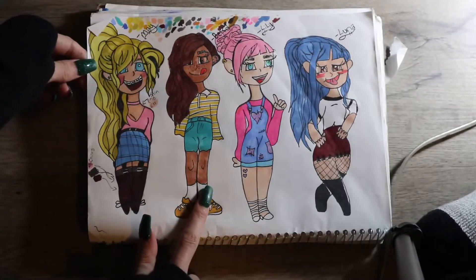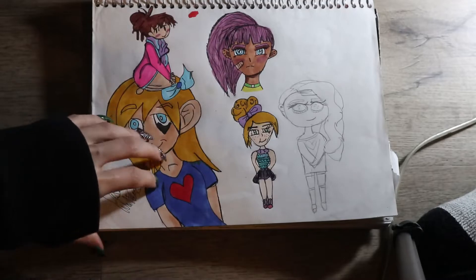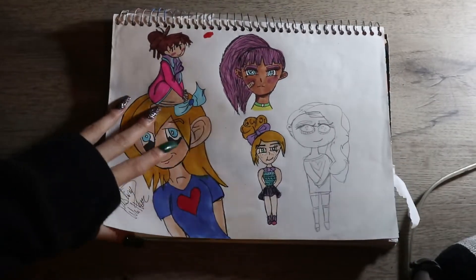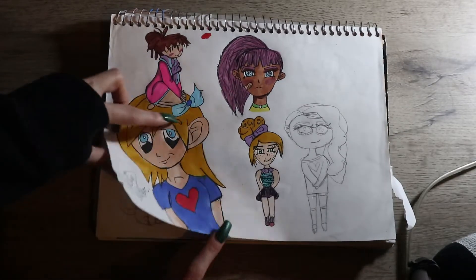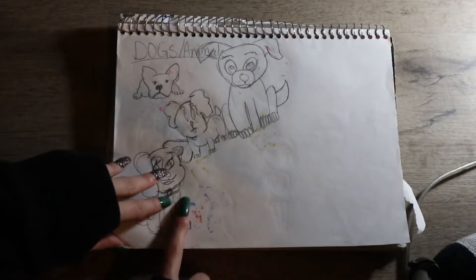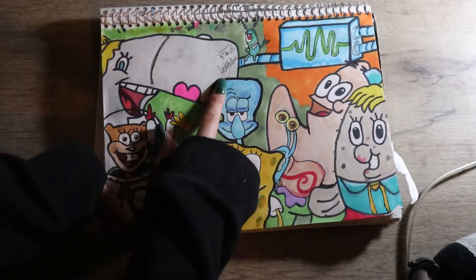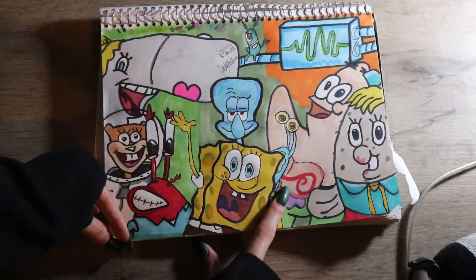This is where I'm starting to experience drawing people and humans, but I draw them in my own way. These are some of the characters I came up with — they're so adorable. I have some reference drawings too; I really like this one with the purple hair and band-aid — she's really cute and her facial expression makes me so happy. Then I drew some doggies and animals; I'm not really good at animals and need references. Moving on, we got a Spongebob page with all the different characters.